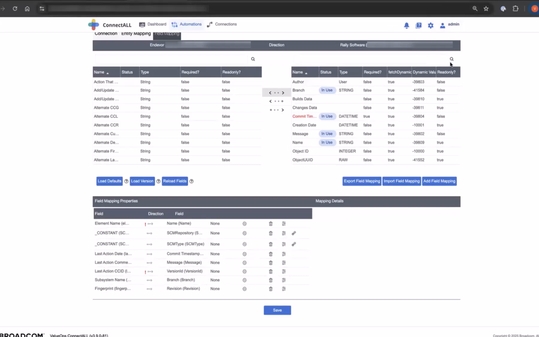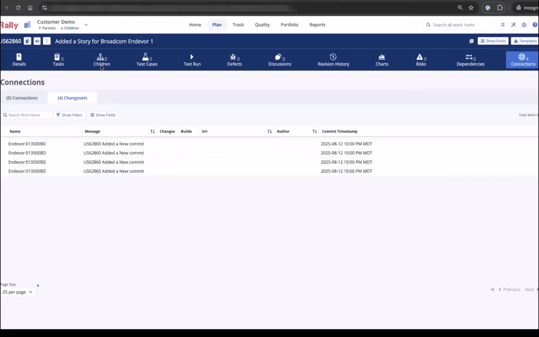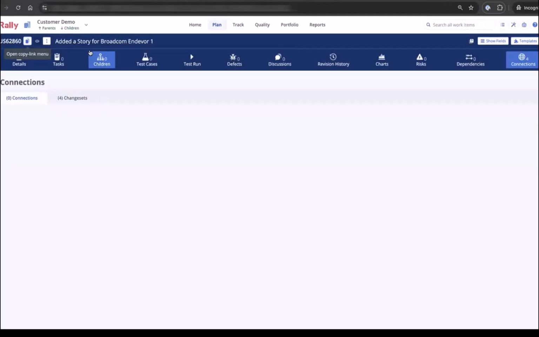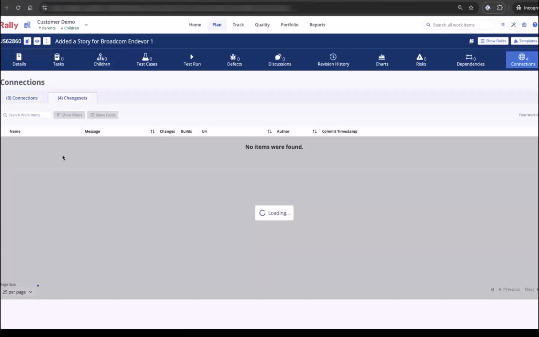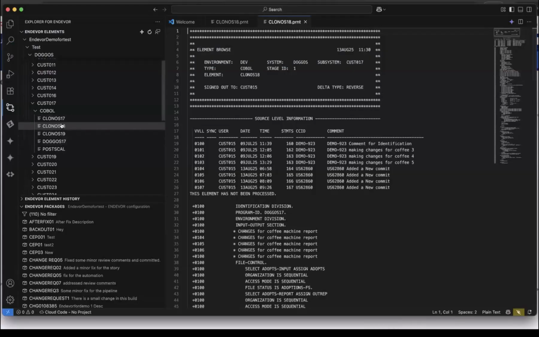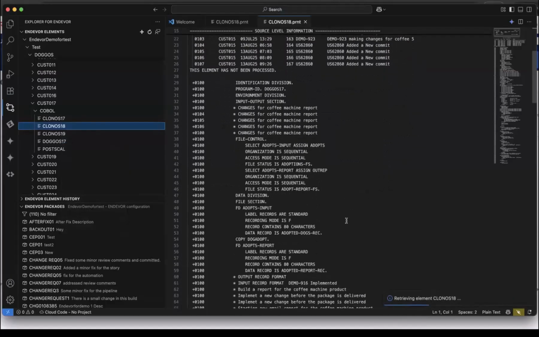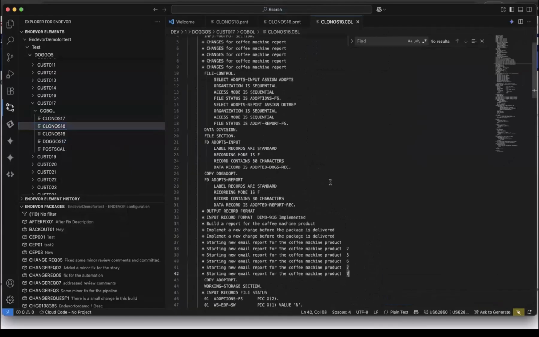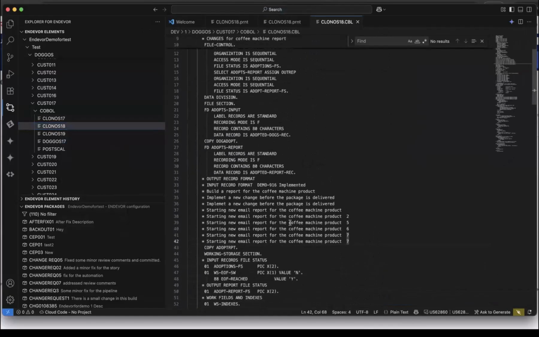I'll open up my Rally. So this is a story in which I'm going to write the changes that come in from Endevor. In this, I already have a couple of change requests that have come in. So let me go into my Endevor and add it. Whatever change I make in here, if there is a change happening, it will immediately get reflected onto my change request.